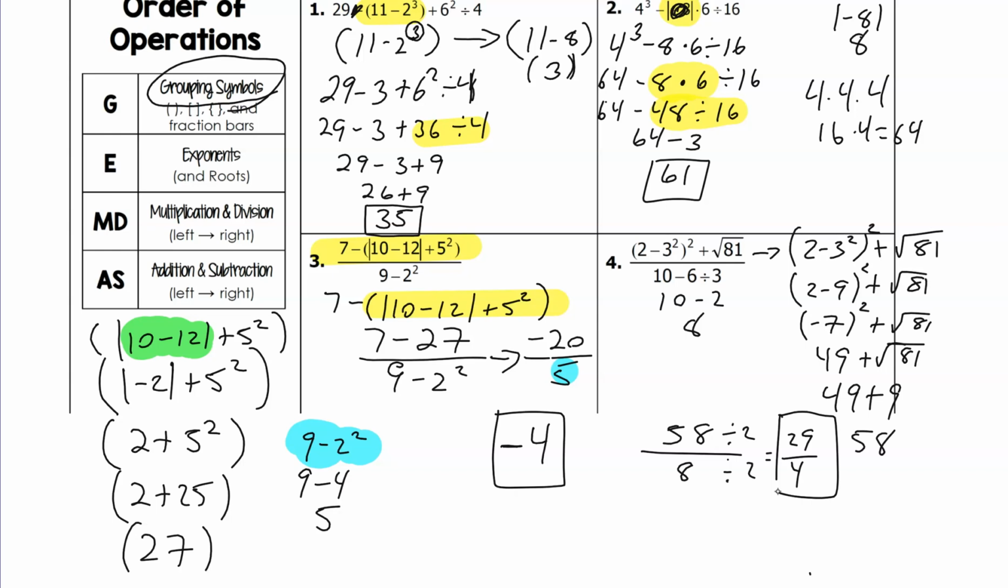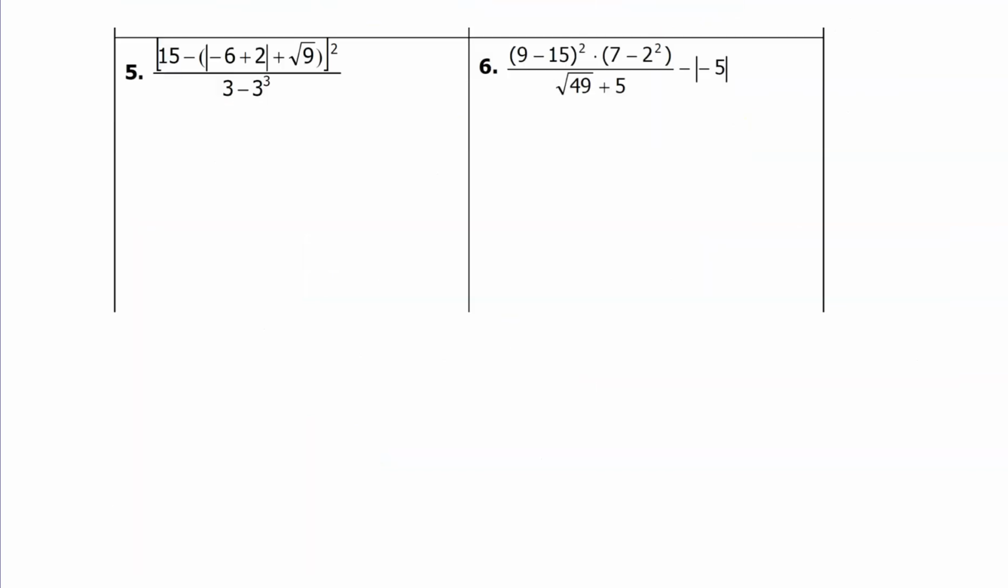That's our simplest answer. Now, I know it just took 15 minutes to do 4 problems, but I figured if I went a little slower in this part, I can go a little faster in the other parts, and it won't be as bad. So why don't you work on 5 and 6, put me on pause, and come back and double check your answers. I'm going to work it out real fast.